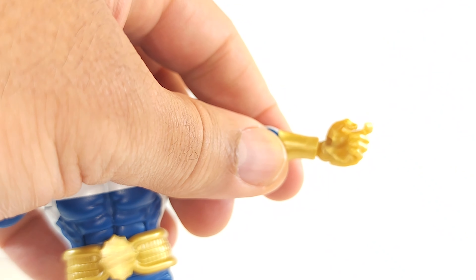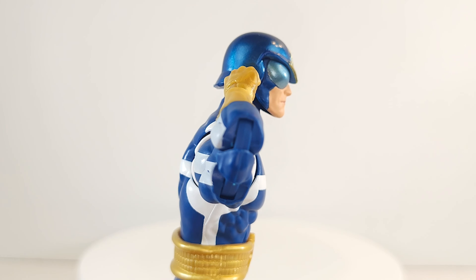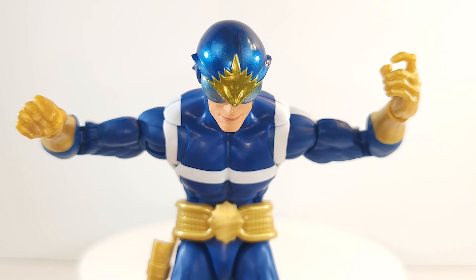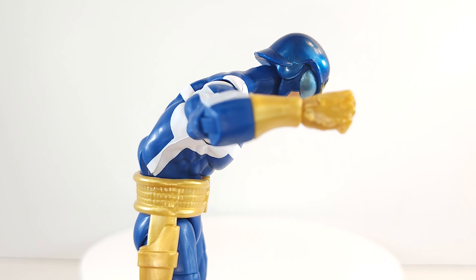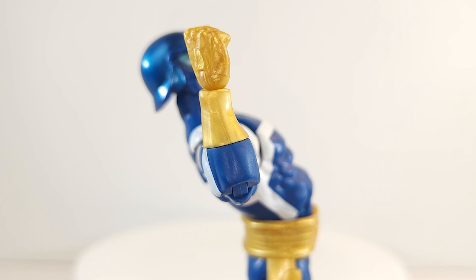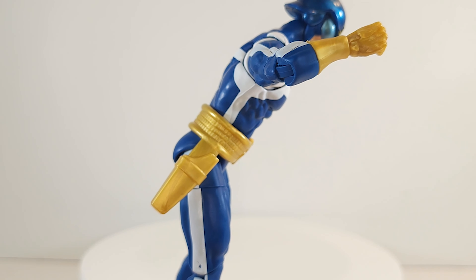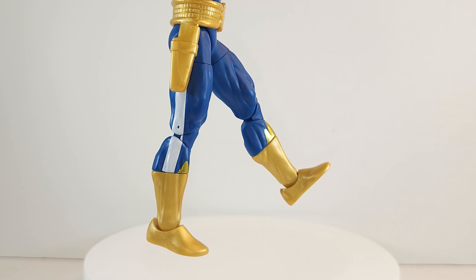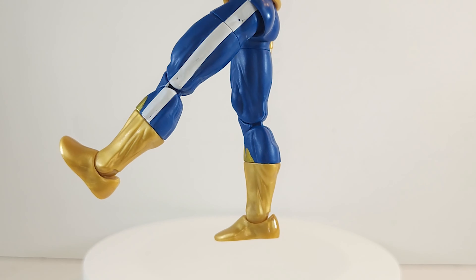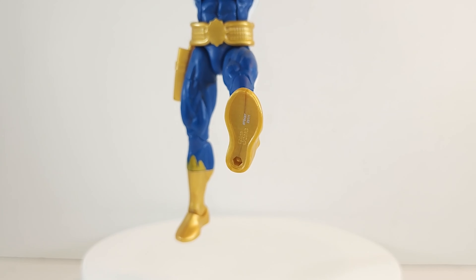You get 360 at the arm, butterfly joints, 360 at the bicep — that isn't painted right — and 360 at the wrist. Double jointed pinless elbows bring that flex. Abdominal crunch. You can tell the difference when I do a review early in the morning versus at night when I have a little bit too much energy. Way back, way back — kind of surprised the bend isn't there. Once you get past this angle the legs start to flare outwards, so that's what you get for a straight-on kick.